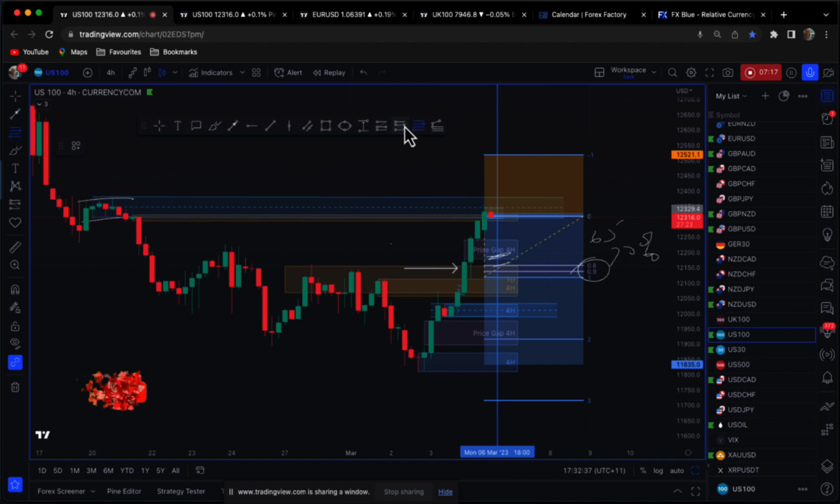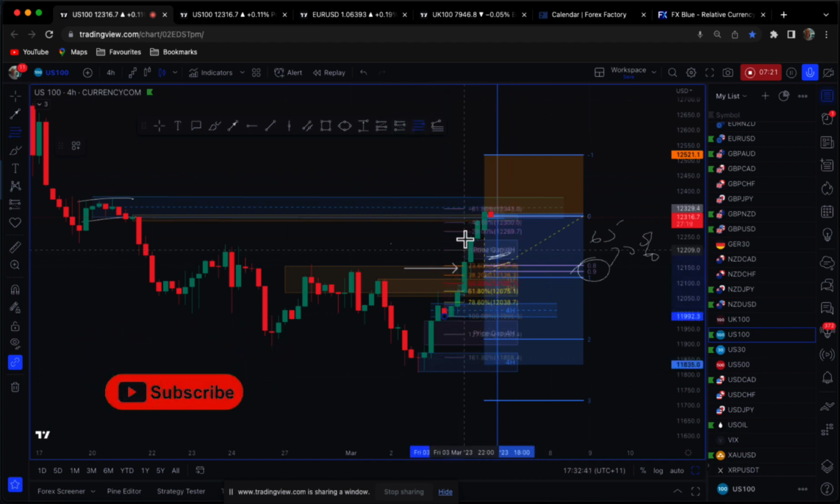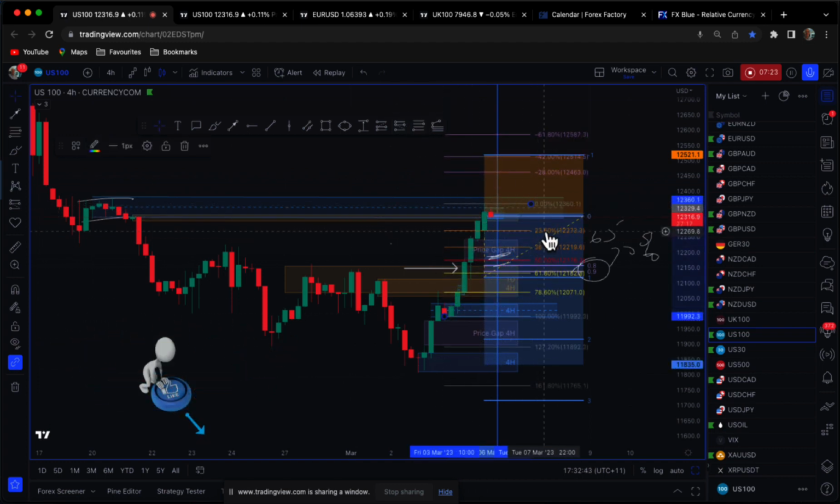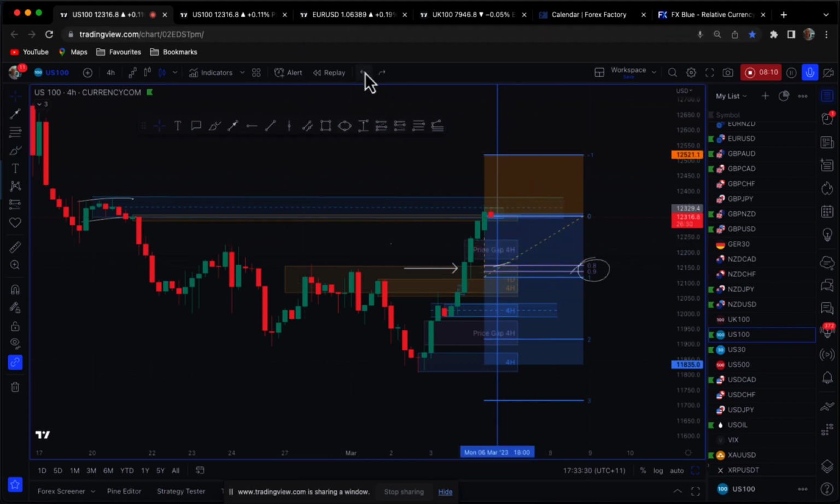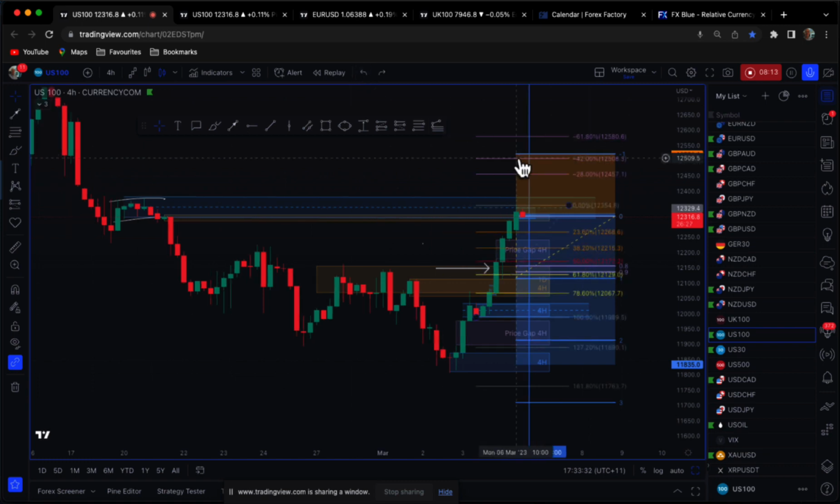Here's an idea. Be a little bit flexible, but you've got to have your rules. See this orange zone? I've got that set up specifically. If you go counter trend, this range through this orange zone could be okay for a TP. And a 38.2 on the fib is within this price gap. So that's one option, a sort of set and forget.